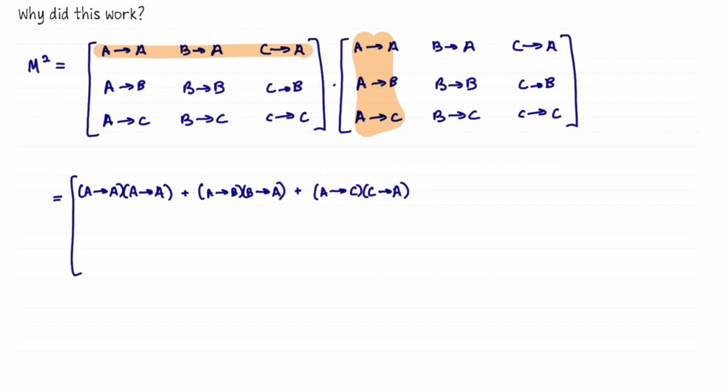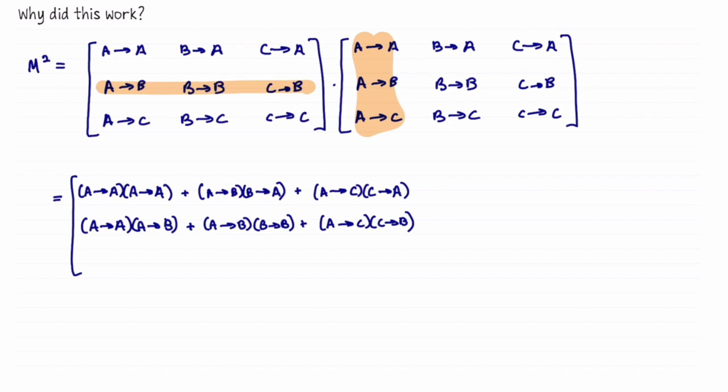Okay, and now for the second entry in this column, it's going to be from this row, the second row, times that first column. Following the adjustments I just made on the first row, I'm going to write the terms from the right first, and then the terms from the left. So it's a bit reverse order from how we normally write down multiplication. So my first term is going to be A to A times A to B. And then my second entry is A to B, B to B. And then A to C, C to B.